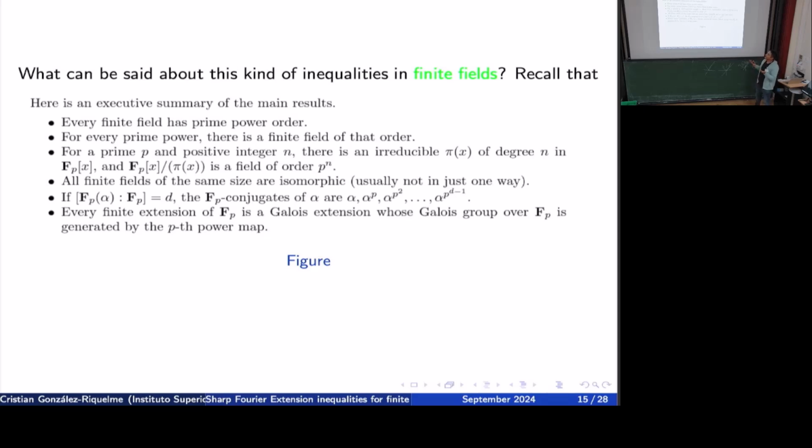First, the cardinality of a finite field is just a power of a prime, and this prime will be the characteristic of the field. Also, for each power of a prime you have a finite field, and in general you can obtain them by taking the quotient of the ring of polynomials by an irreducible polynomial of degree n, and you get all the finite fields like that. Also, all the finite fields of the same size are isomorphic, so in general you refer to a finite field just by the number of elements that it has. Okay, that is what you should know about algebra at the beginning.